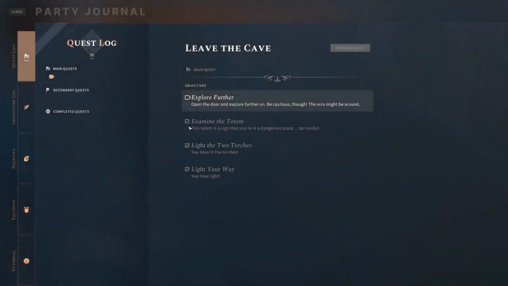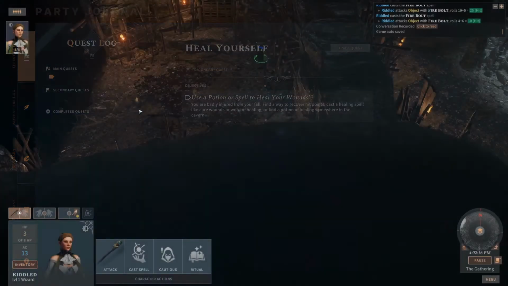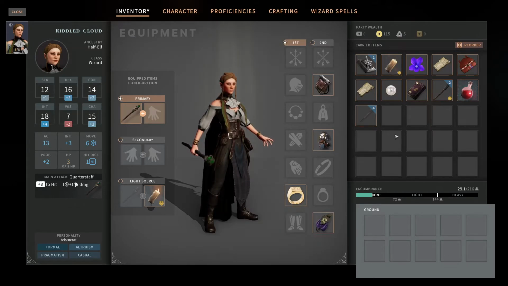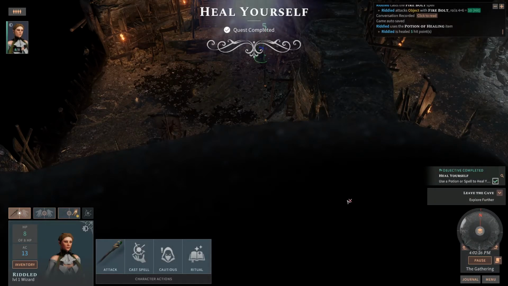All right, so what's our journal tell us to do? So now we have a secondary quest. So the main quest, and then our secondary quest: heal yourself, use a potion to heal yourself. So let's go ahead and go to our inventory. Our little pouch thing is our component pouch, which we need for casting our spells. So we're going to come in here, drink the potion, completed that quest.